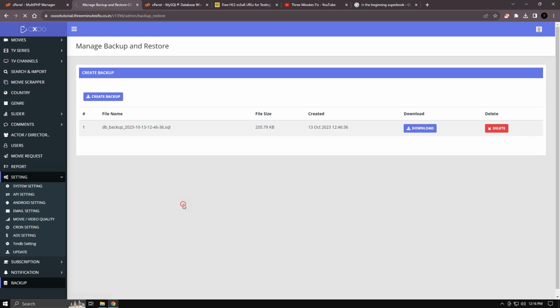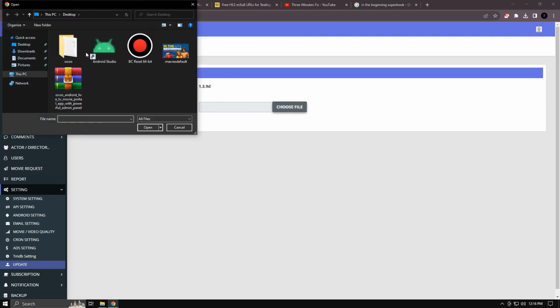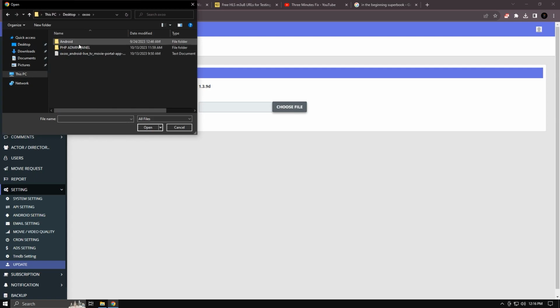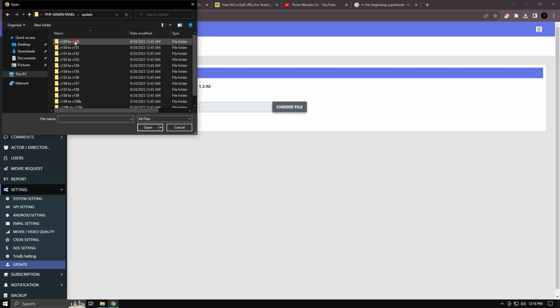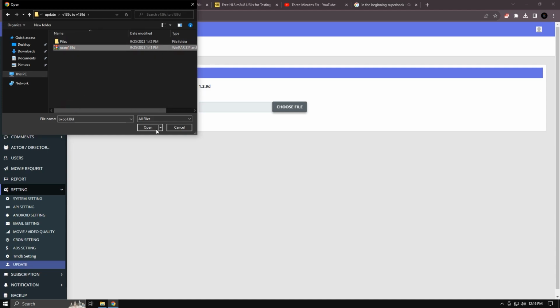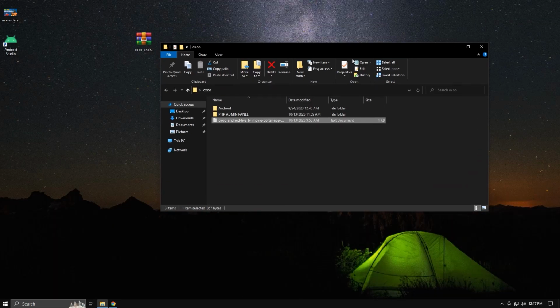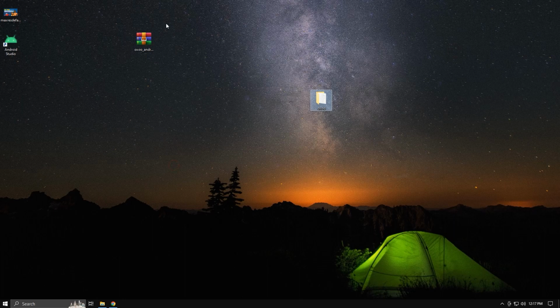This allows you to update your admin panel without reinstalling from scratch. All you have to do is upload the zip file that comes in your CodeCanyon download folder and press the update button. Once done, your panel will be upgraded to the latest version without any problems. I don't have access to older versions, but if you face any issue, let me know in the comments. I think we have covered the basics of the admin panel.